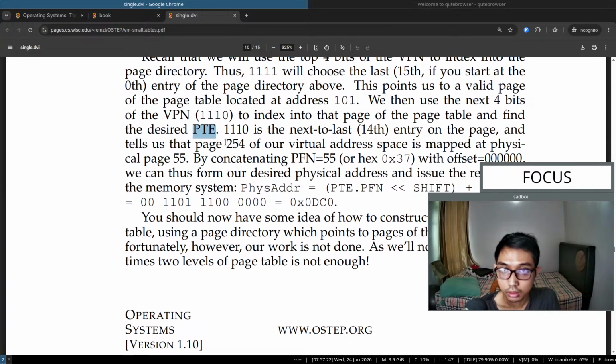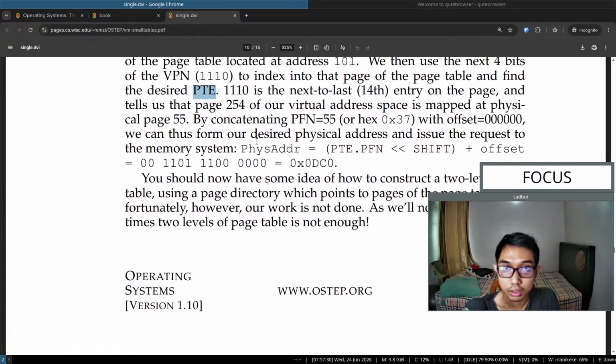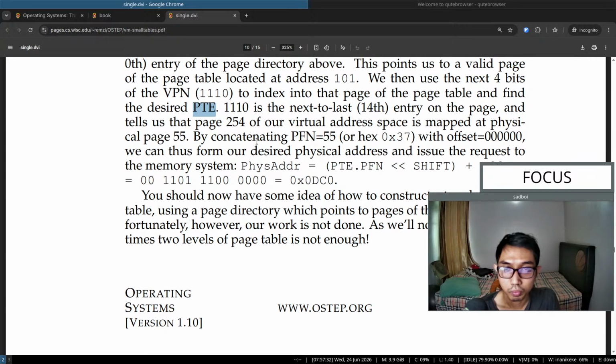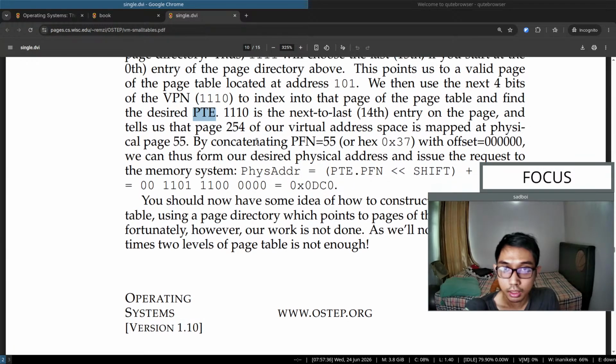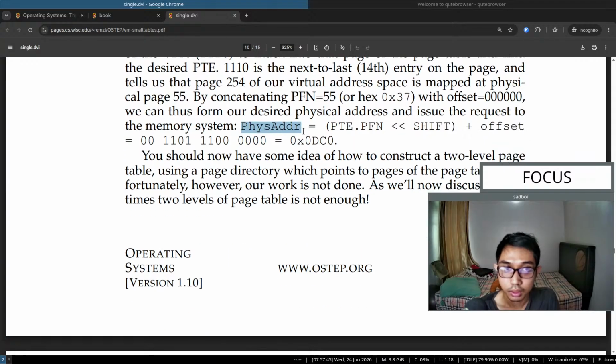Index to the entry and then to get the actual data, right? We add the offset.